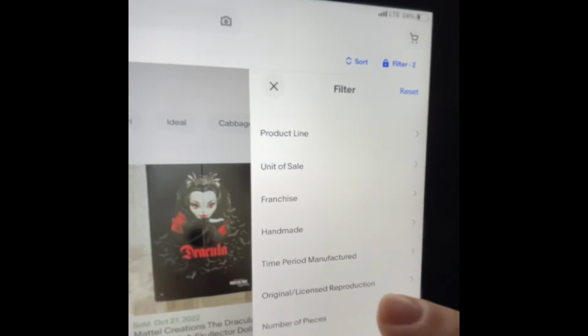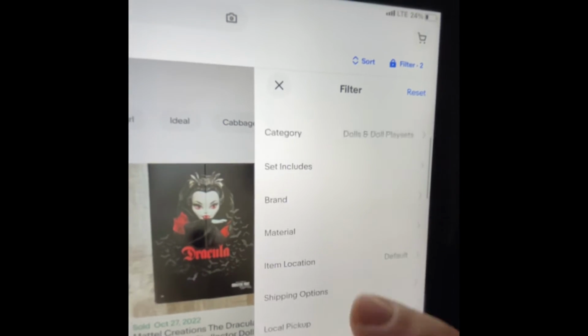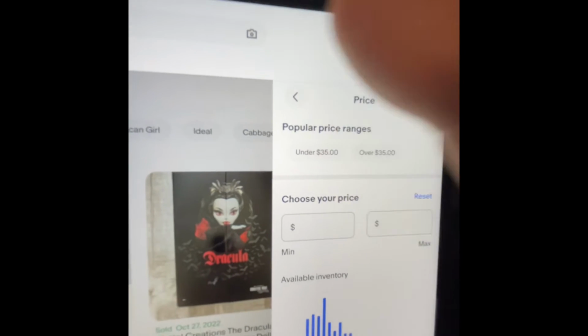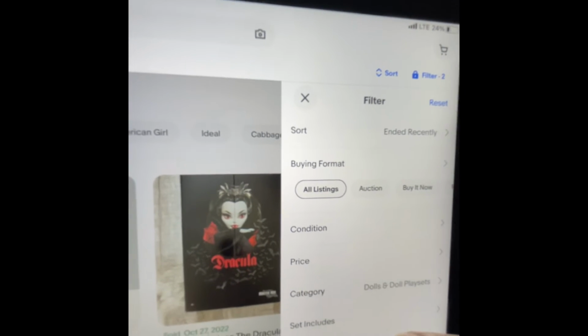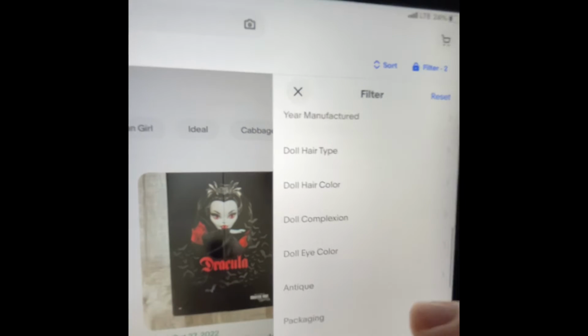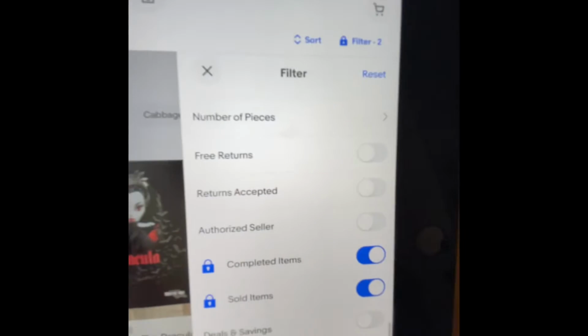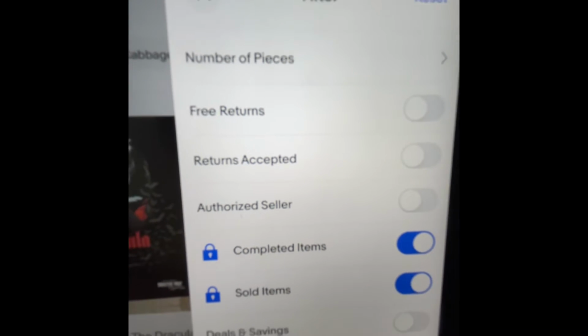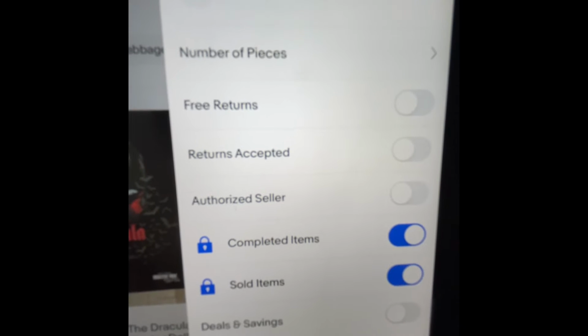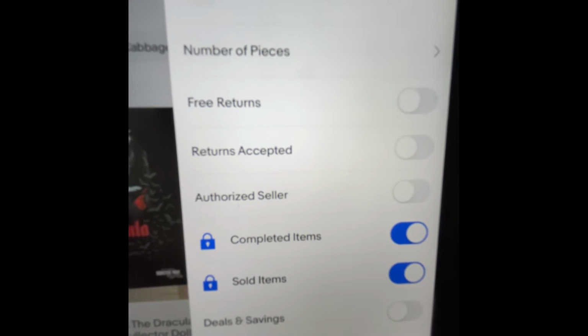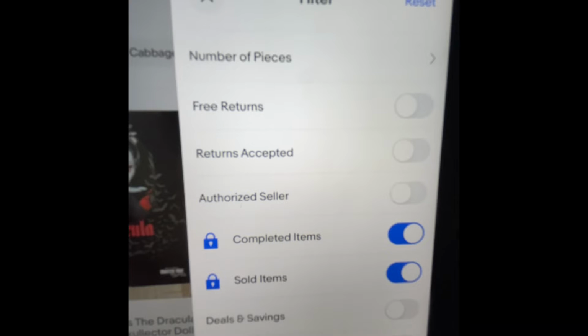Once those are on, you can toggle the completed items and sold items on and off to do active, so you can check a sell-through rate.